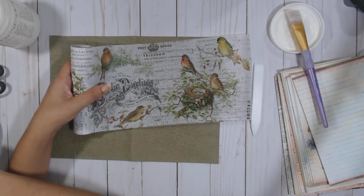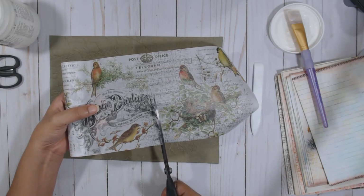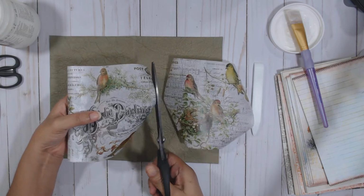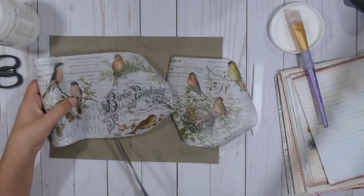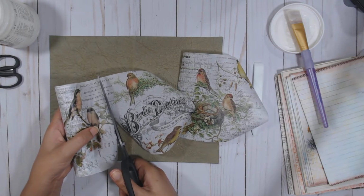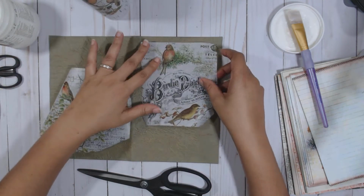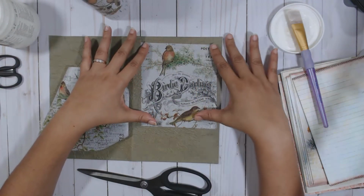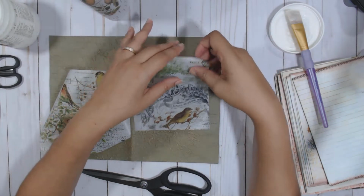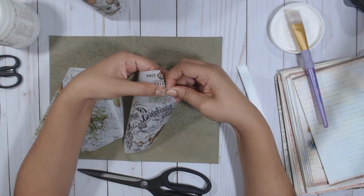Let me grab my regular scissors here. Again, not the best cutter, but we're gonna start with this piece here right in the middle. And I think I like that right up front. I don't want straight edges, so let's tear this a little bit, tear off the straight edge.